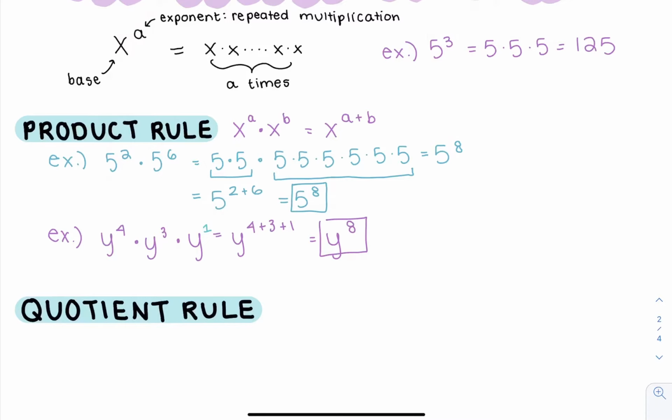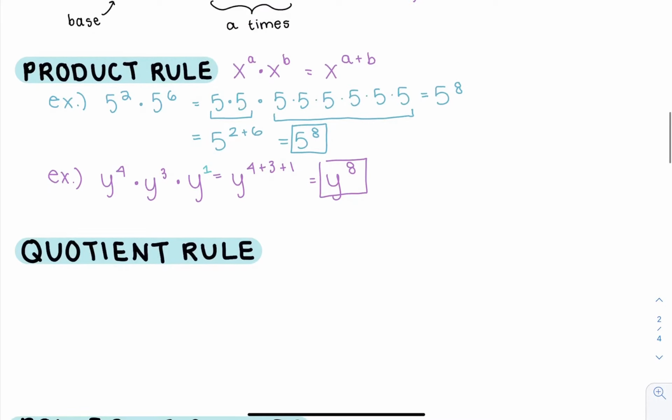Now the last thing that you might see is something with 2 different bases or even more. So say we have something like 7x squared y cubed times 2x to the 4th y to the 5th. What's really nice about multiplication is we can always reorder things. So remember, between all of these, there's really a multiplication sign. So now I can rewrite this so I have things that are similar next to each other. So like 7 times 2 times x squared times x to the 4th times y cubed times y to the 5th.